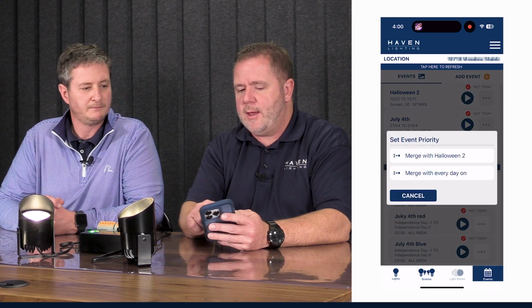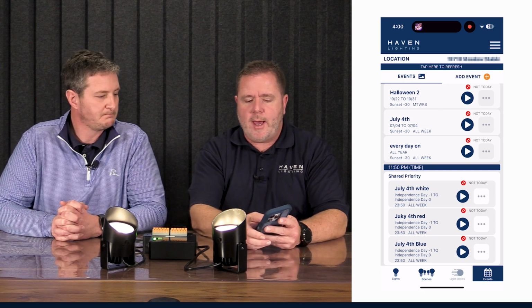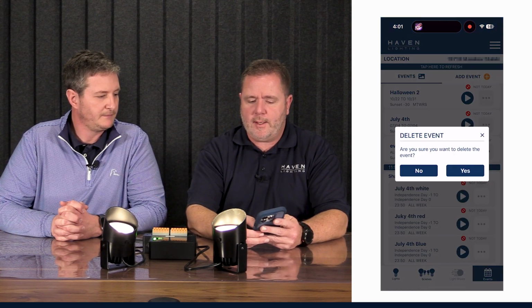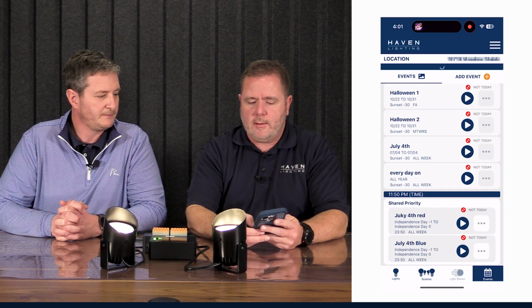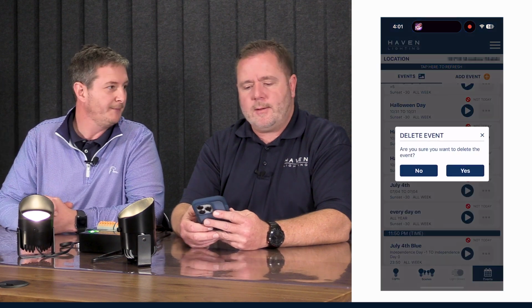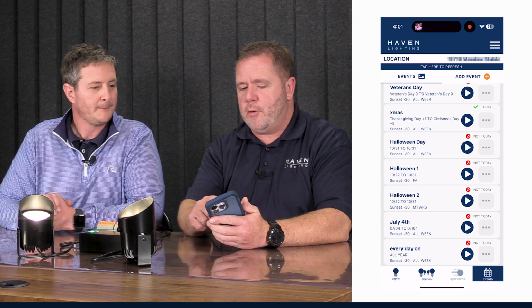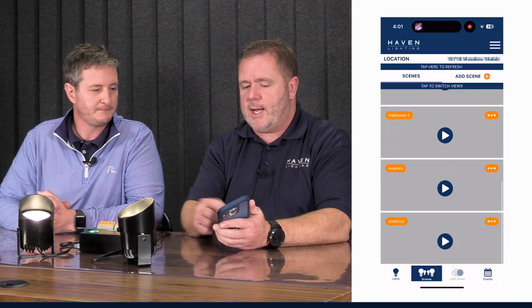So I can drag priorities around. If I long hold this, I can drag this up to a higher priority. But as long as this is over my everyday event, it's going to prioritize. It's going to be a higher priority. And then what I can do is go in here and just delete these events. I don't need them anymore. I just created a scene. It really allows you to clean it up. It cleans up your system. Everything's on a scene now, and if I ever want to just go make that red, white, and blue thing manually, I just hit the play button. Yep, that's exactly right. Super easy.